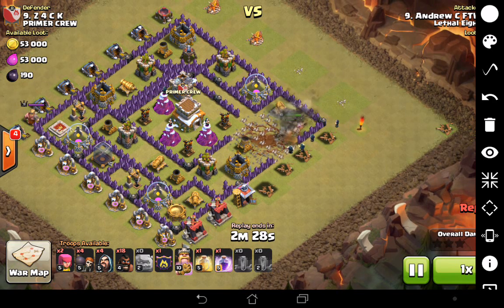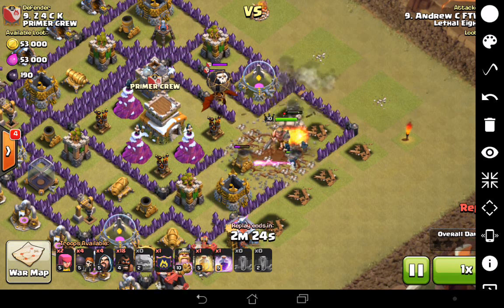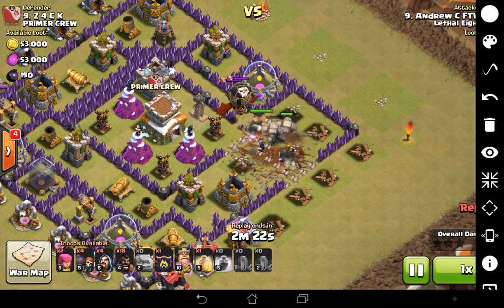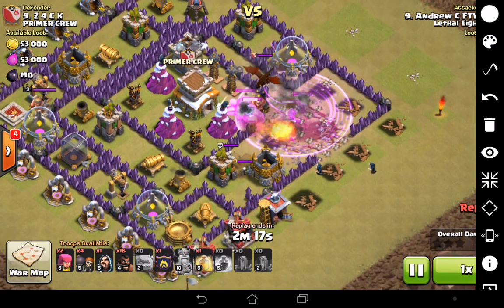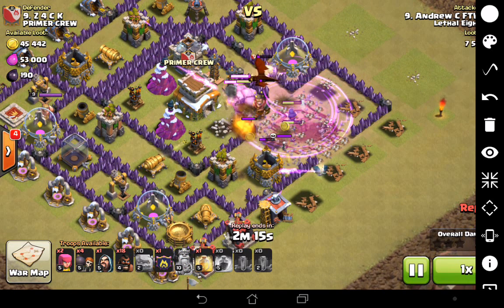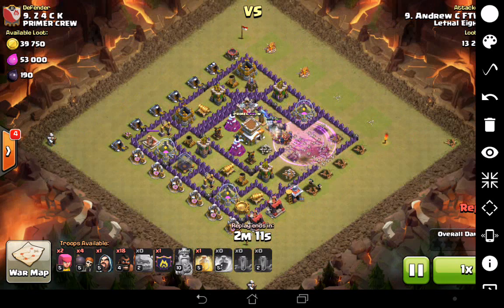Here, he gets a good funnel. Everything's going into the core. Gets his wizards in there, then drops down his rage. Those final wizards, they're all a bit late, so as I said earlier, they actually end up going around the outside, which isn't really what he wanted. He wanted them in the core, but he still managed to get down that CC.